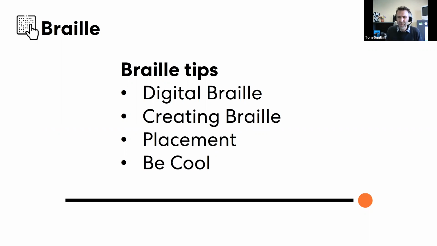The third one, and probably a really important one, is placement. Yeah. So we often get people that put Braille, but then how do you know where it is? It's a bit like the finding the button issue. So we get people that say, oh, we made this Braille plaque, but they stuck it in the wall somewhere. How will they know that plaque is there on the wall to be able to find it, to read it? So that's a really important issue. If you can get what I call Braille labelers that create Braille labels, you need to find a way so that people know where to find them so that they can actually read them.